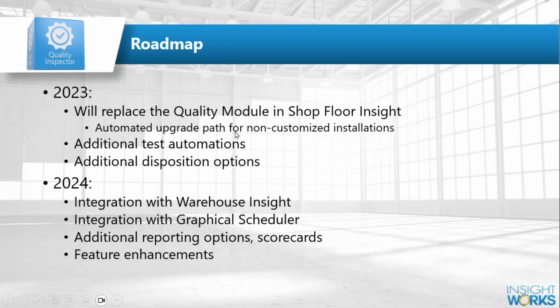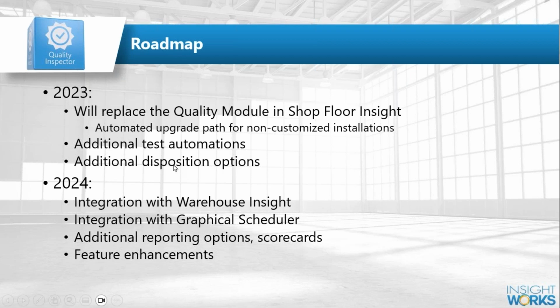But coming up this year, the Shop Floor Insight version will be replaced with this. That's one of the priorities. And we're also going to have some additional built-in test automations, where it automatically creates a test when I receive a PO or create a production order, those sorts of things. We'll have additional ones for things like assembly orders or moving into a QC bin and things like that. So those test automations, where it automatically creates a test for you, so you don't have to do a Power Automate or anything, will be there.